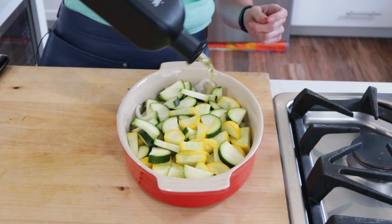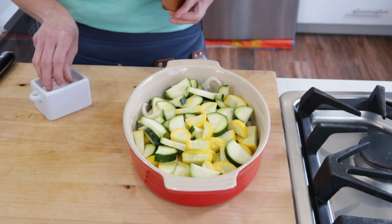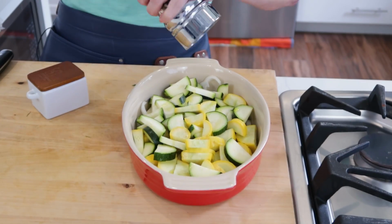I'm also going to drizzle a little bit more olive oil on top of my veggies. I'm going to add some salt, a little bit of pepper. Now I know it looks like a lot of veggies, but don't worry, they'll cook down.